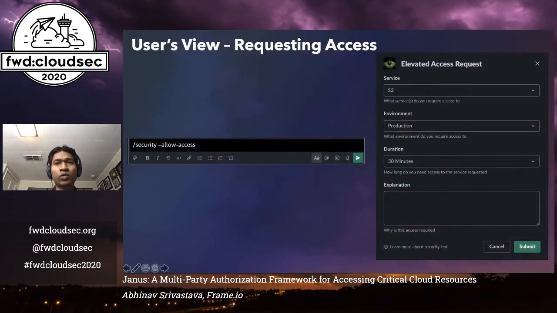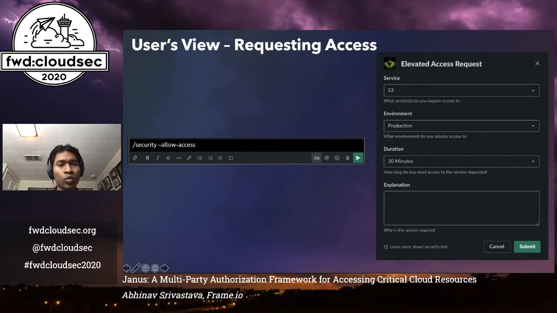Okay, so now let's look at how Janus works. To keep the presentation simple and easy to follow, I have broken down the complete workflow into smaller subflows. I would first present each of those subflows from an end user's perspective who is interacting with Janus, and then explain corresponding behind the scene serverless workflows.